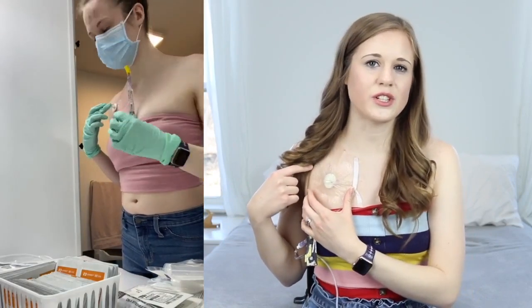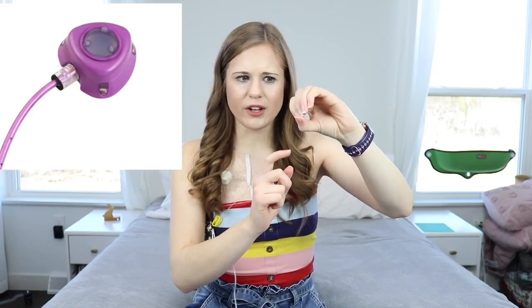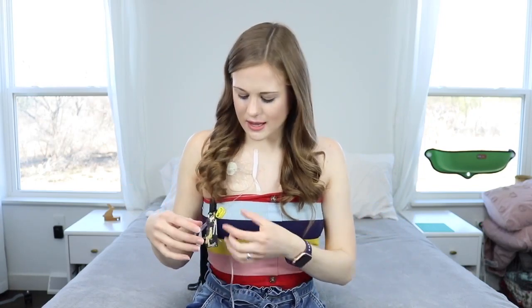The port is accessed by placing a special needle into the device implanted under the skin — the needle goes through a thin layer of skin and directly into the port. The port has a big rubber stopper in it, kind of like when doctors draw medications from a little bottle through a rubber seal. The rubber on a port is much heavier duty than a medication bottle. Once you have the needle in, you are accessed. You cannot get this area wet or submerge it, as that leads to a very high sepsis risk.